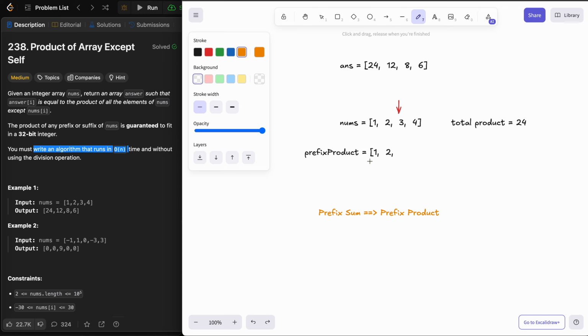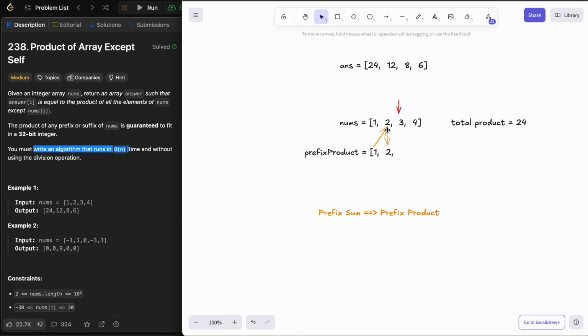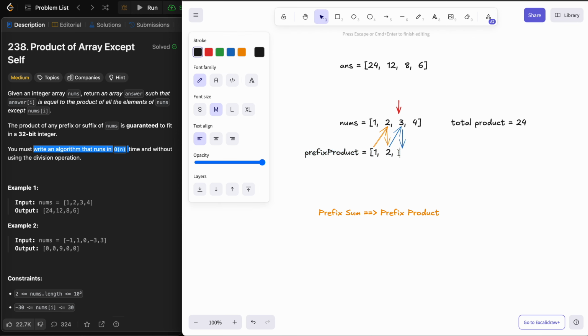Then 1 times 2 equals 2, and the next position, we already have 2, and now 2 times 3 gives us 6.